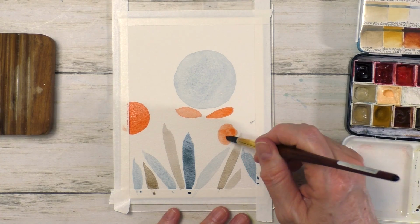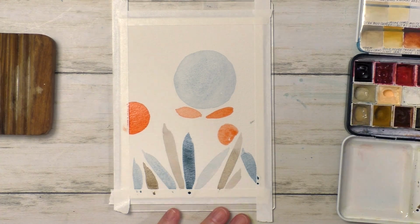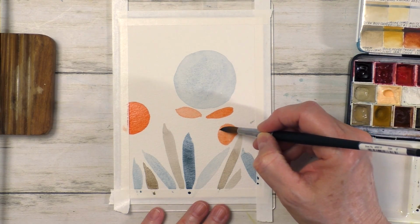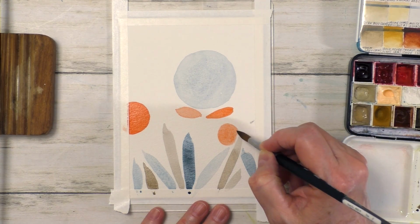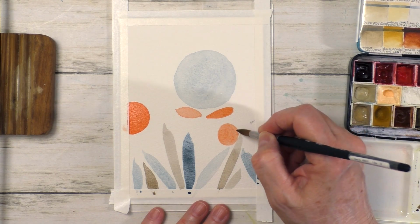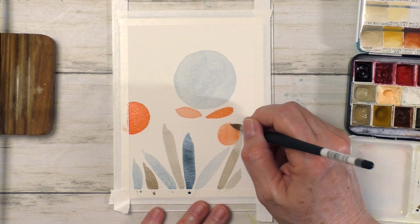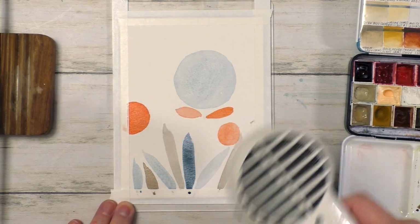So once I had this first set of leaves, I was able to paint the other 2 circles for the other flowers. And by the way, my circles are not perfect at all, so don't stress too much about the circles either. The only thing that I ended up doing, though, to make my life easier is to switch my brush, because I was using a very soft brush, and it's easier if you want clean edges to have a brush that has more of a spring back, I should say. So these are both Princeton, but this one here is from their Elite collection, which has stiffer bristles.